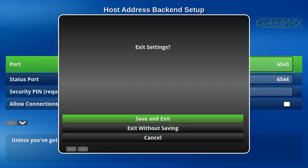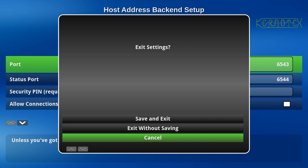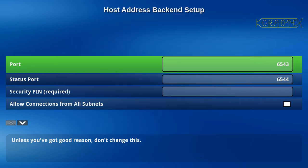If you press escape, it'll go back to the top menu and ask if you want to save and exit or to exit without saving. So for the moment, I'll just leave that as it is.